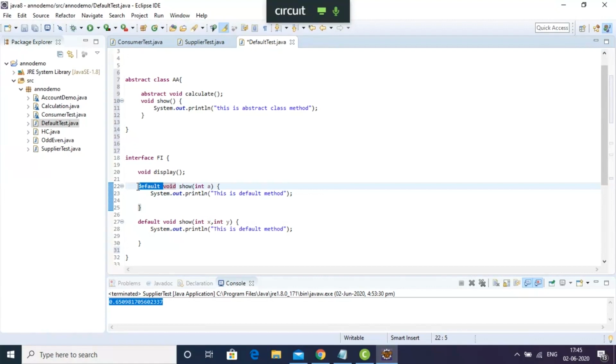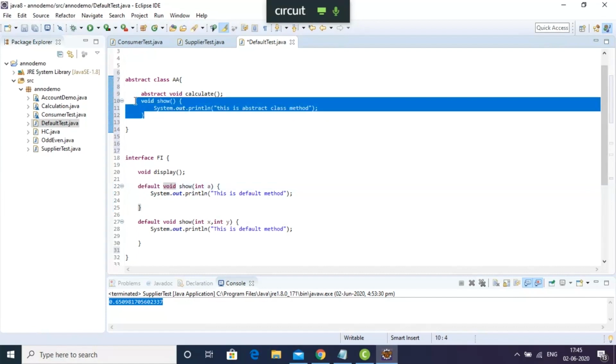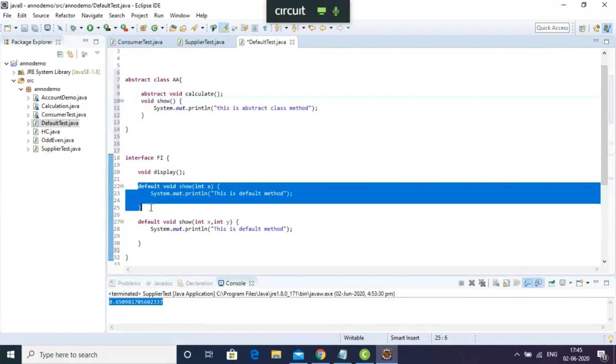So this is one separate scenario, whereas the method we are talking about in an abstract class is a completely different thing. That is the property of an abstract class, and this is the property of the default method. So if you go into the point of why I need this default method, then it will be clear.